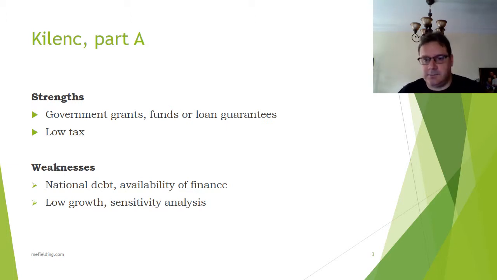Point small expansion: the government grants will reduce our costs. Bigger point expansion: this may mean that it's cheaper to employ people, it's cheaper to buy material, it's easier to get money out of the country, easier to borrow funds, depending on which ones we are. All of those things are strengths.